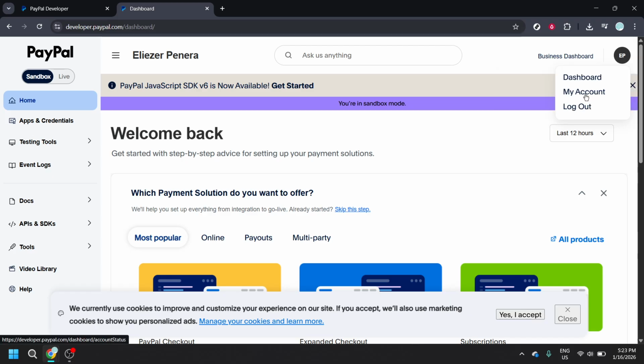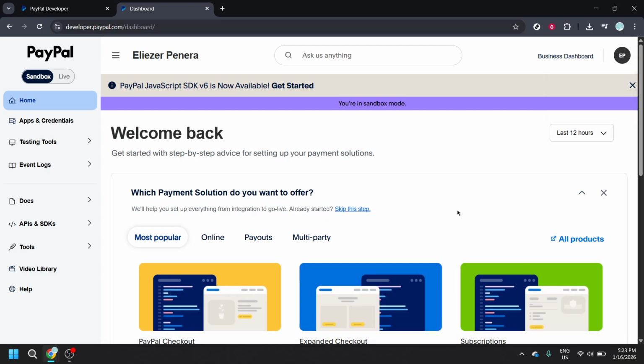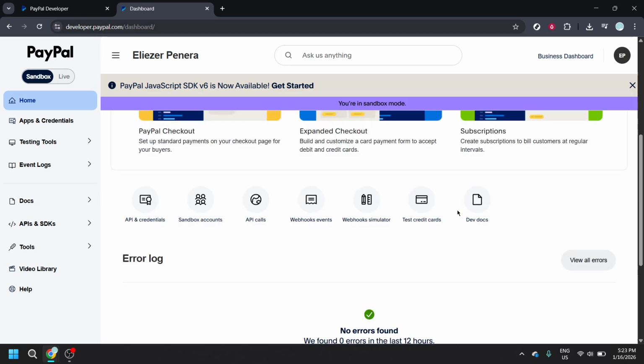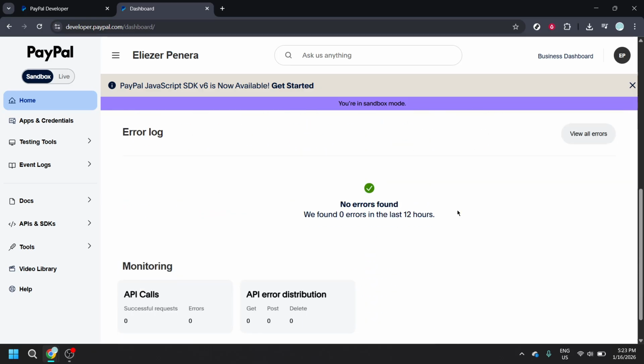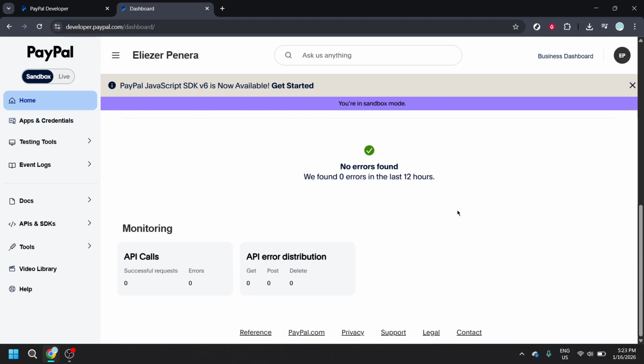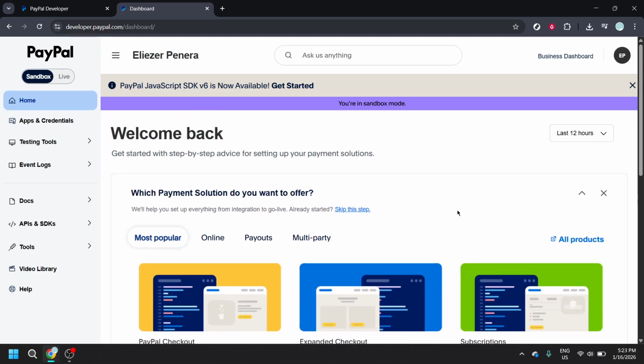After you sign in, you'll land on the PayPal developer dashboard. Here, you'll notice areas like My Apps and Credentials and a toggle between Sandbox and Live. Sandbox is where you safely test without moving real money. Live is for production once everything is ready. If you don't immediately see what you're looking for, try the navigation menu or search within the dashboard.